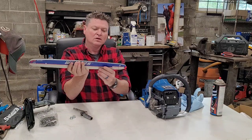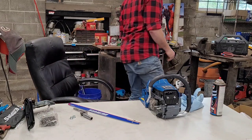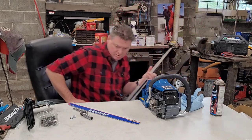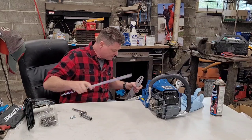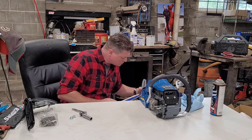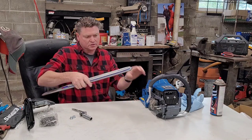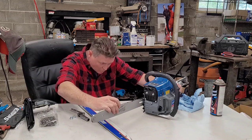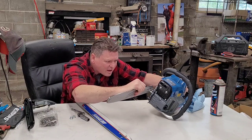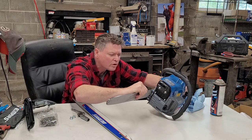Oh, I want to see what this fits. All right, so I have a Husky small mount and I have a Poland small mount right here, right out the gate. Well, let's just throw it on there. This is the Poland small mount. That fits, but the oiler does not line up. I would have to drill a hole for the oiler.